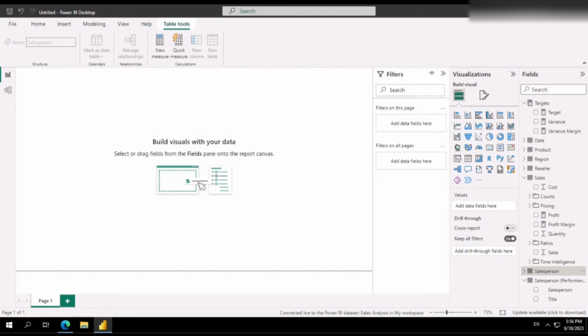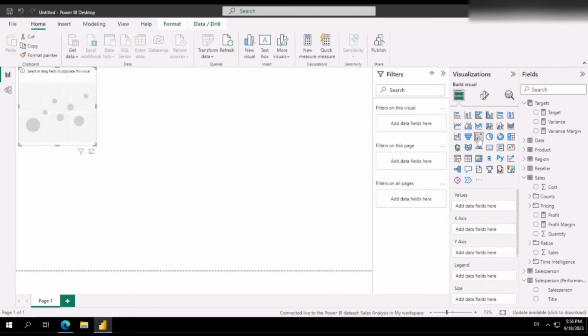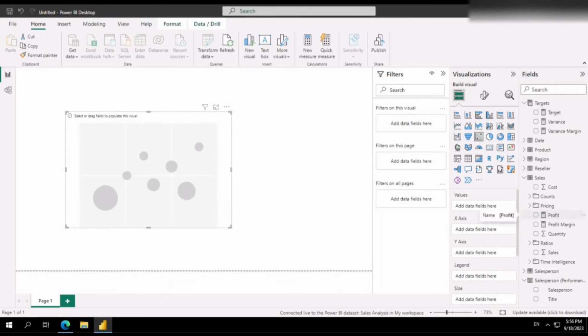In order to get started, we'll create a scatter chart which can be animated as well. In page one, we will go to the scatter chart. Just click on this scatter chart and resize it.